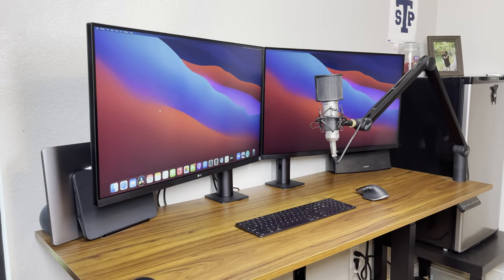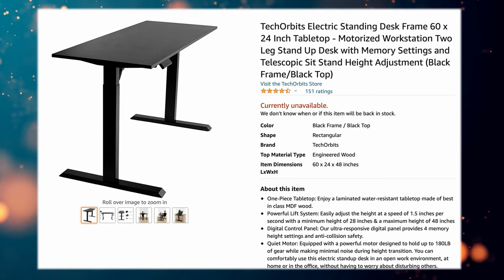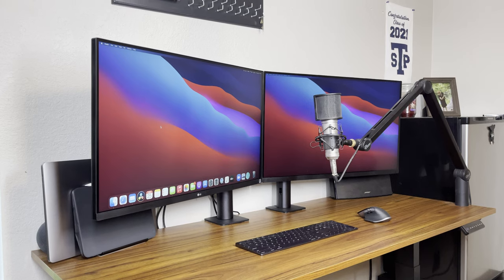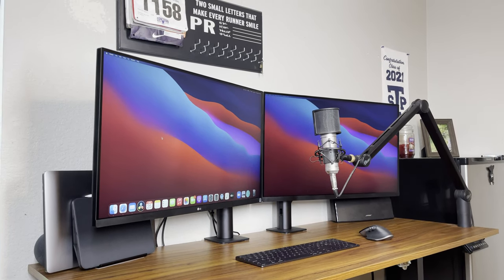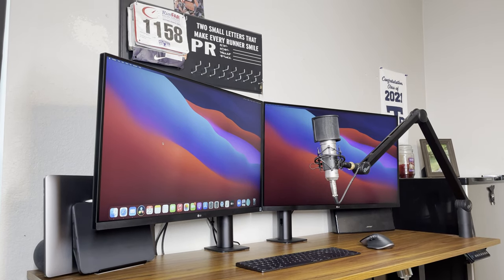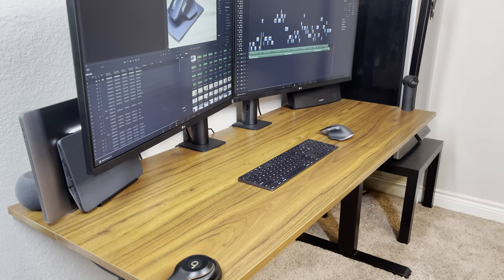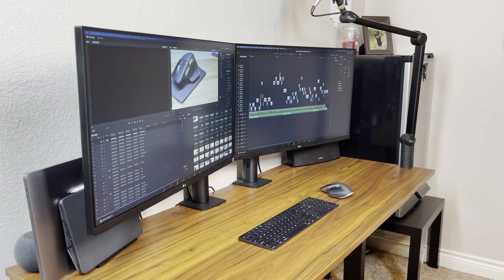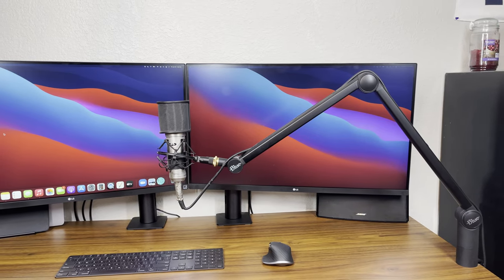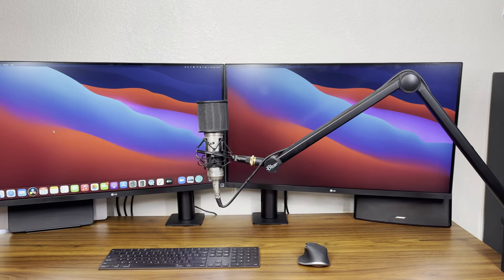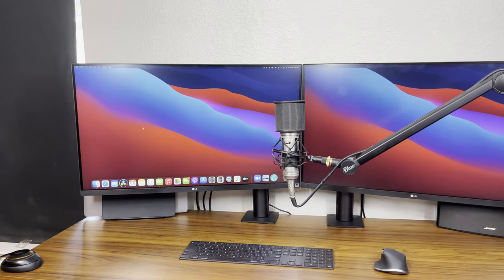Starting with the desk itself, for almost a year now, I have been using the Tech Orbitz electric standing desk, and after that said year of constant use, it still works and looks as good as it did on day one. I originally bought this device because I wanted to be able to work while standing, as I would fidget a lot when I work. However, in actuality, it's pretty rare that I will put the desk in its standing position to get work done. I use it in its standing function to record the audio for these videos, as I think the audio sounds much more natural when I'm standing versus when I'm sitting.